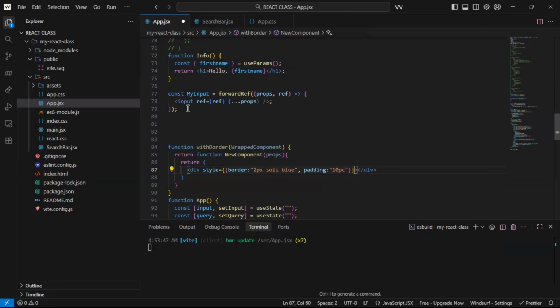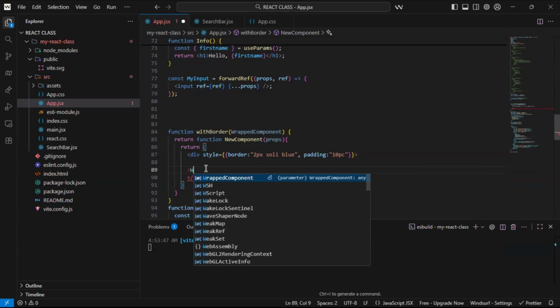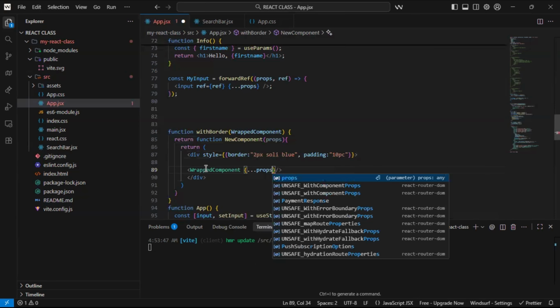And inside the div, we're going to bring in our wrapped component, and pass in the props.